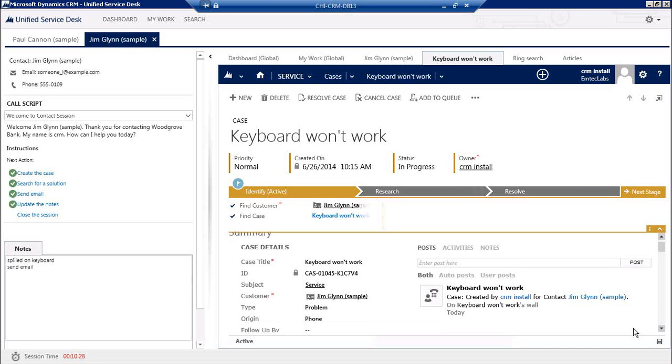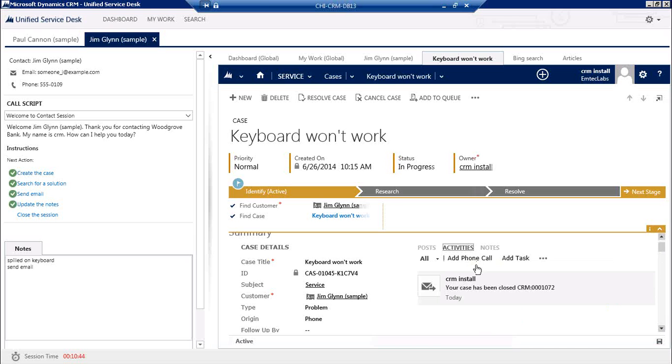Here we see where it automatically created a post, which anybody could subscribe to, indicating that there's a case that came in from Jim about the keyboard not working again. If we go over here and look at activities, we see that here's that email that I just sent out.